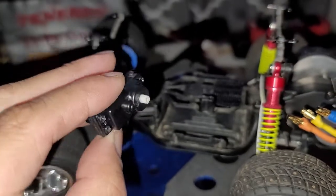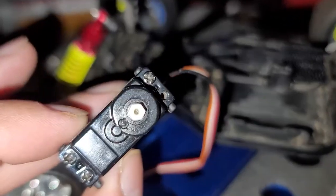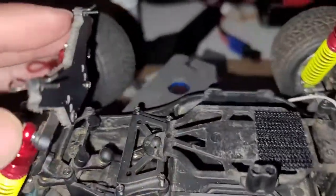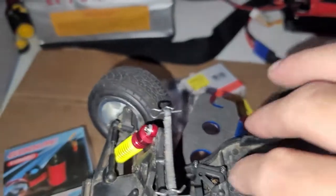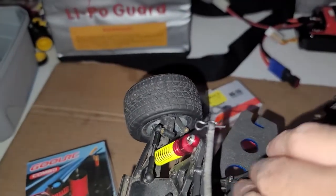And I also already took the servo off, since the servo won't work. There's 4 cables in it, and also it's a hexagon shape. So I took that off. And the problem with that is the regular servos won't work with this, because you can see this one right here has a little ball joint.